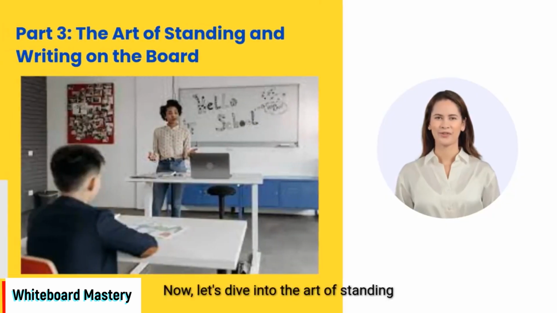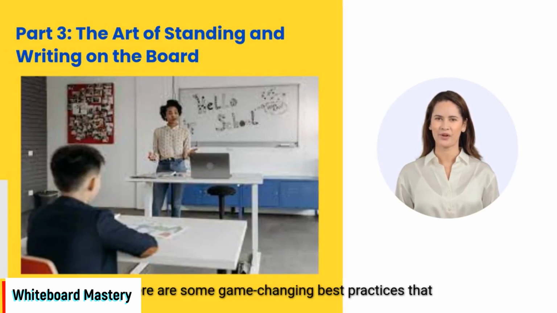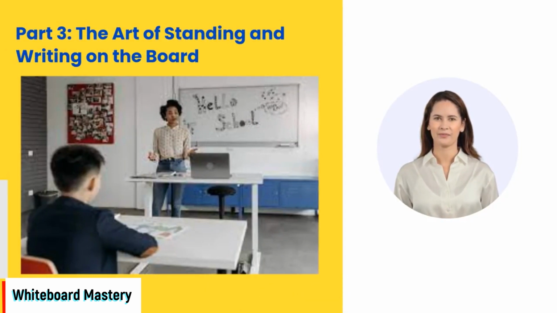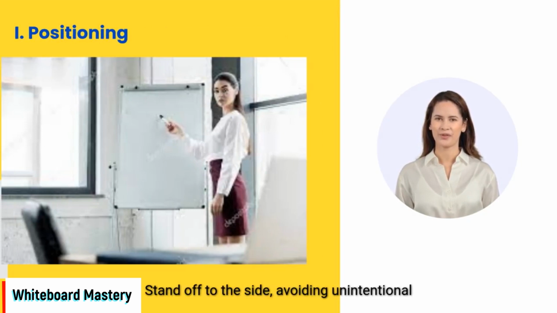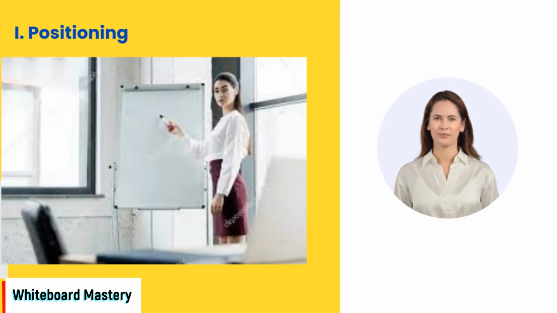Now, let's dive into the art of standing and writing on the board. Here are some game-changing best practices that will take your board skills to the next level. 1. Positioning. Take a side seat, literally. Stand off to the side, avoiding unintentional stardom as the board-blocking hero. This way, everyone gets a front row seat to your lesson.